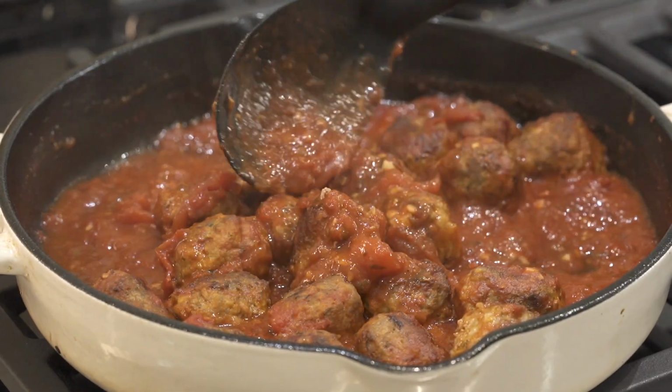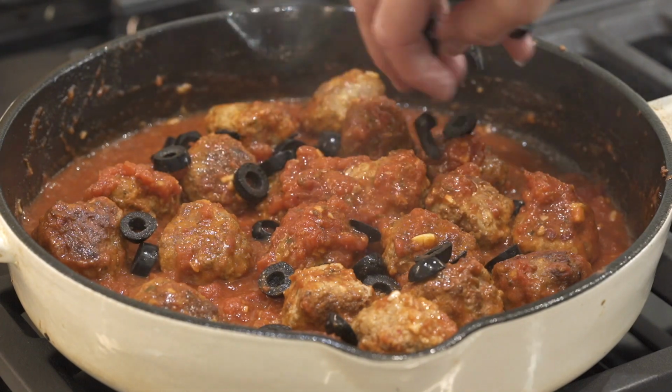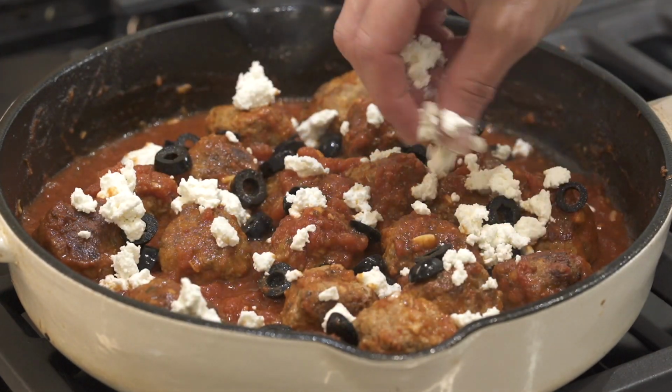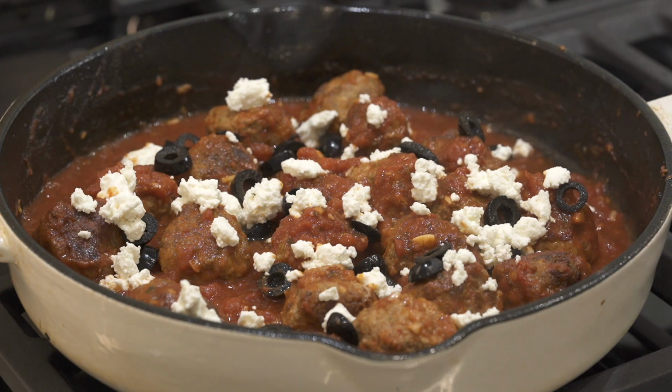And we're going to give them one final stir, top with black olives, and some crumbled feta cheese. Now we're going to pop this back in the oven for about 5 minutes, just to warm that feta a little bit.